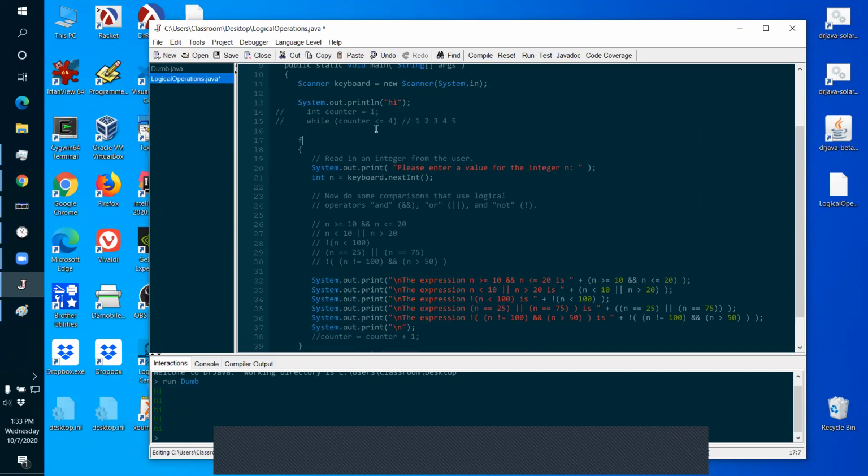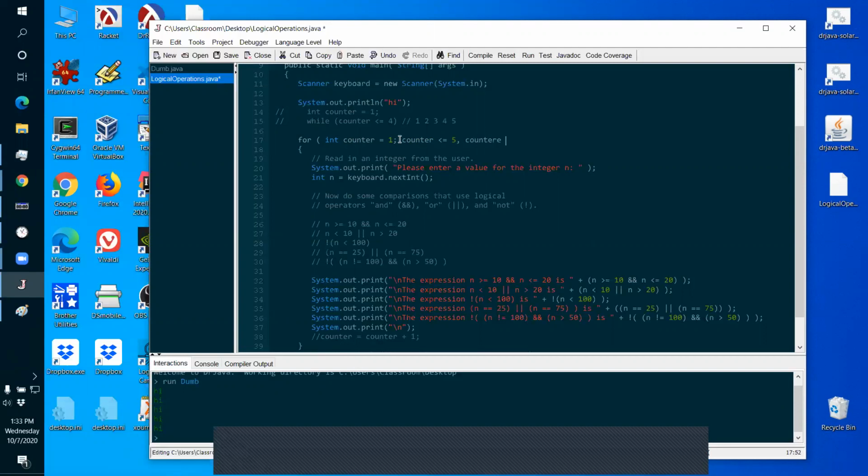So the thing about a for loop is it puts this line of code, this thing here, and this thing here all in one place. So it actually ends up being much easier to read. For int counter equal to 1. I'm going to start with the counter equal to 1. Counter less than or equal to 5.